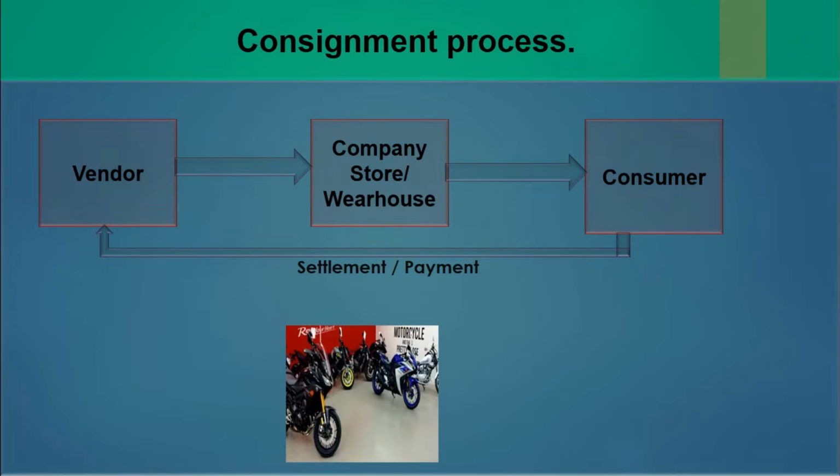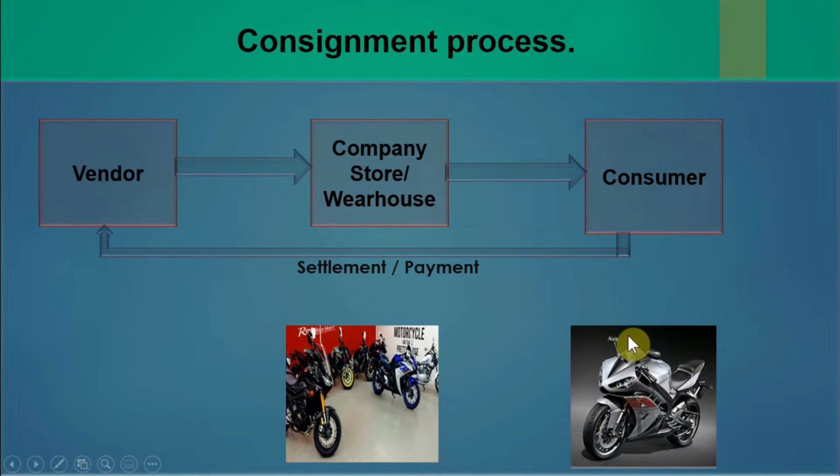We will see one example here. Let's say you have 10 bikes in your stock from a third party vendor, or maybe in your showroom, and now you got a sales order for one bike, or you got one consumer or customer for one bike. So what you will do, you will take one bike and you will pay the vendor for one bike only. Although 10 bikes are in your stock, the owner of that stock is still the vendor or third party company, not you, but for this one bike you will be the owner as you took that into your stock.